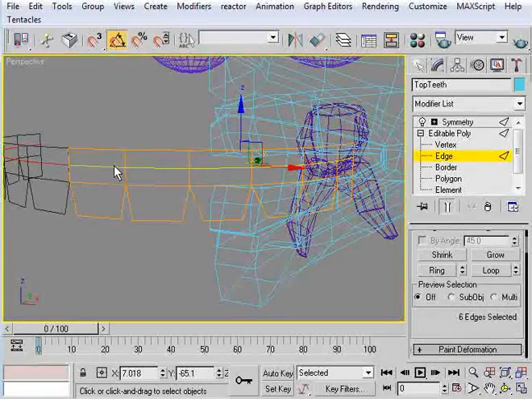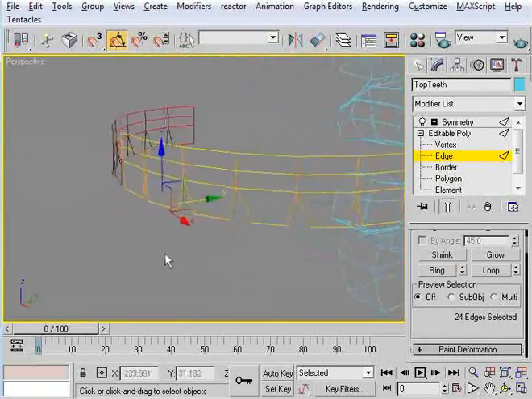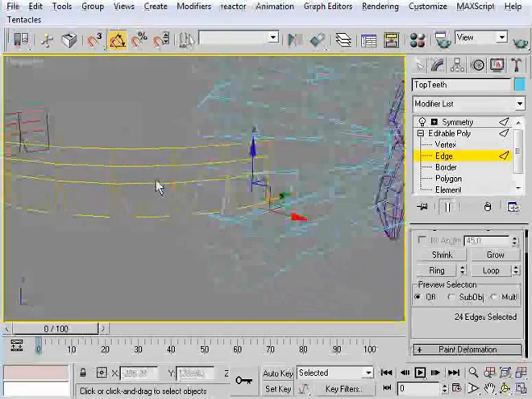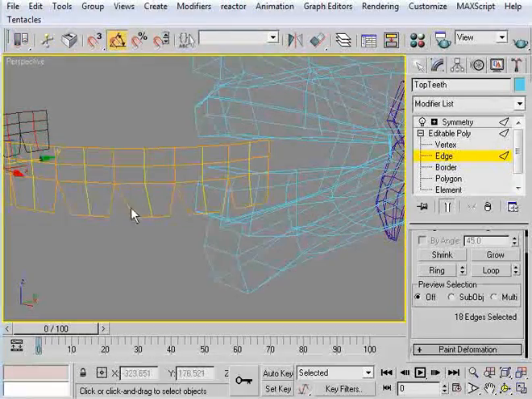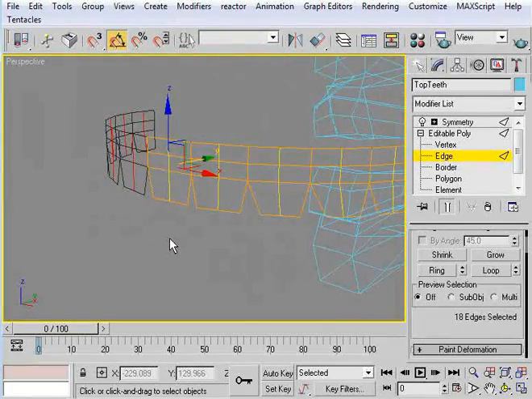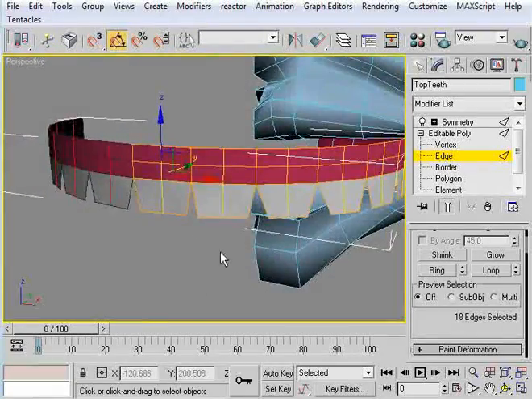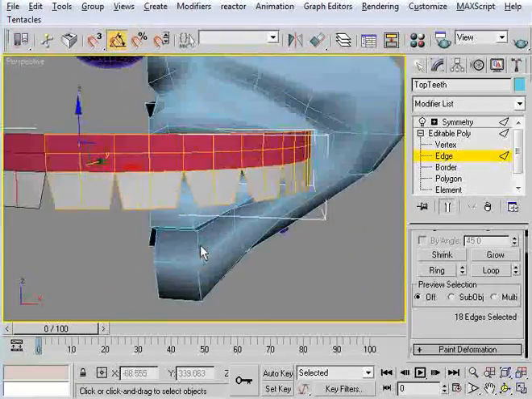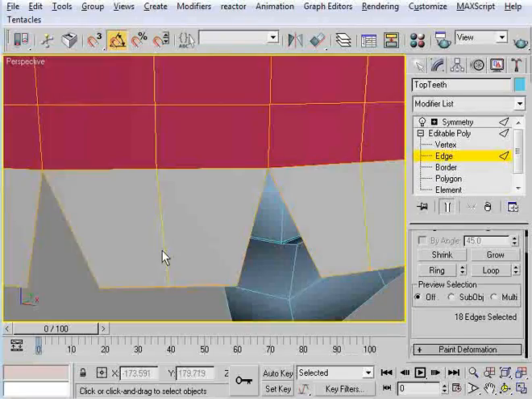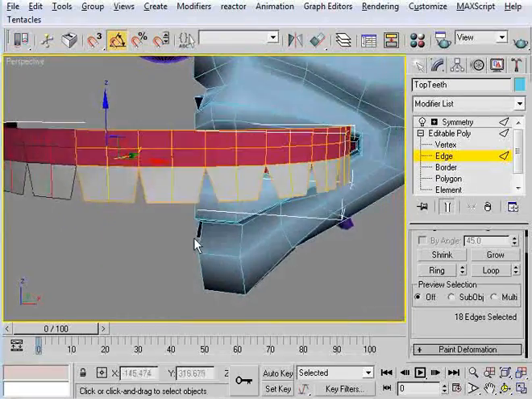Now I'm selected on this middle edge, and if I ring, we see that it rings down all of them. So when we connect this one, they all get those subdivisions. So that was kind of the point of why I was doing that. Okie dokie.